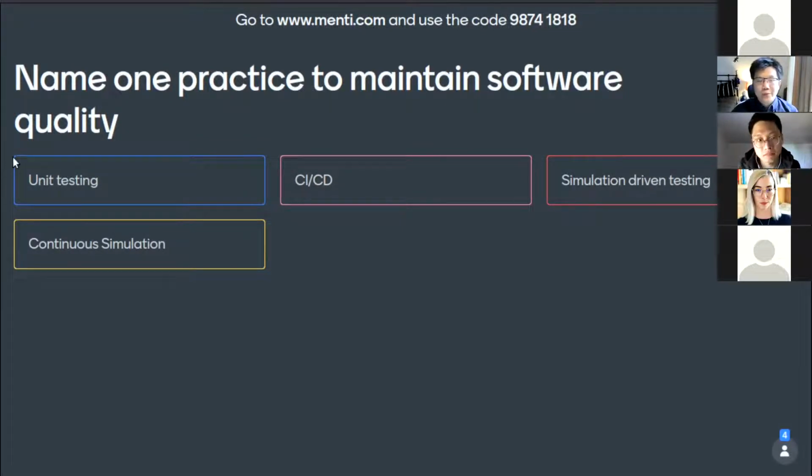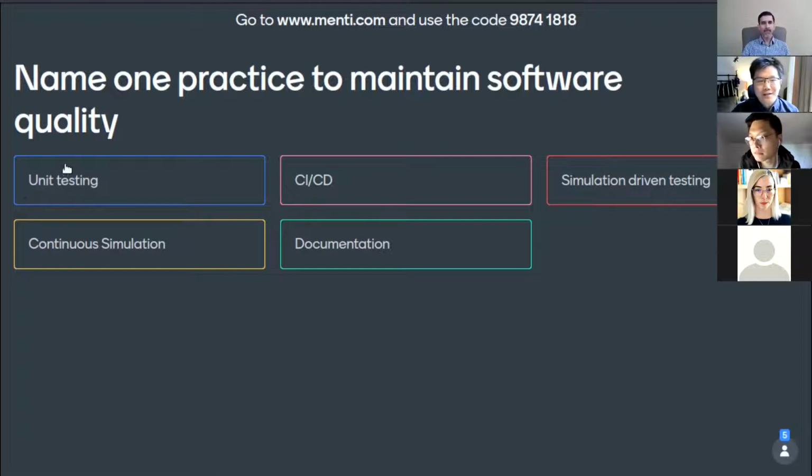Yeah, so one of the key practices for maintaining software quality is unit testing. That means testing all of the functions that you have written, as well as testing all of the edge cases that can cause your function to not behave as predicted. It is very important to write unit tests, and with the help of code coverage, you can see whether all of your code has been tested, and whether all of the cases for your if statements are tested properly.